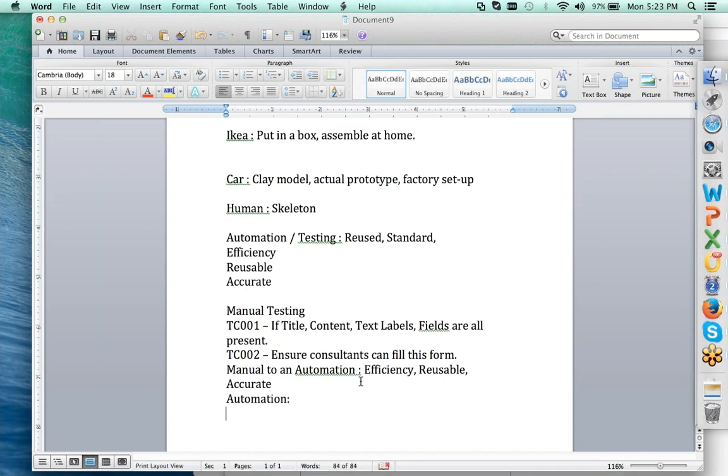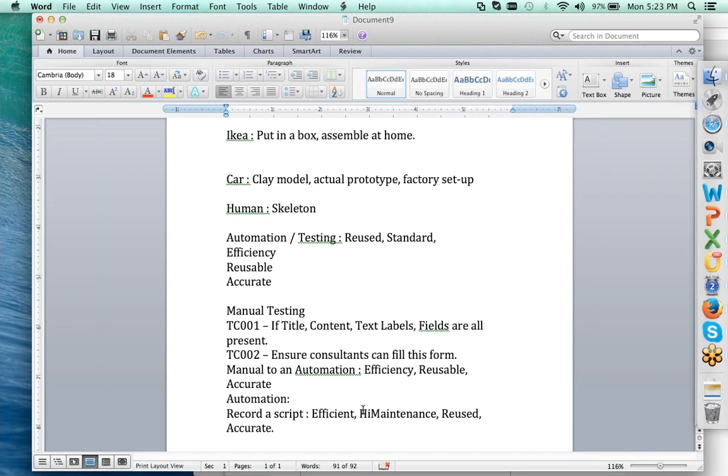One is to record a script for each test case, but it has a certain downfall. It is efficient because it will run fast, but maintenance will be high, so you're losing some efficiency over a period of time. It can be reused over and over, and it may be accurate, but something is going down.